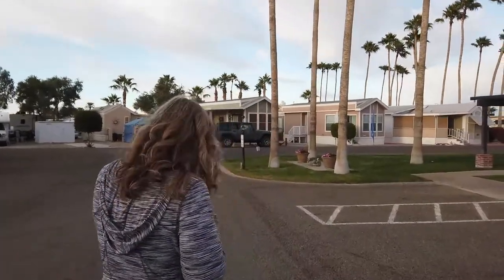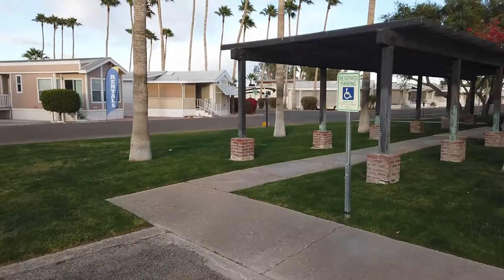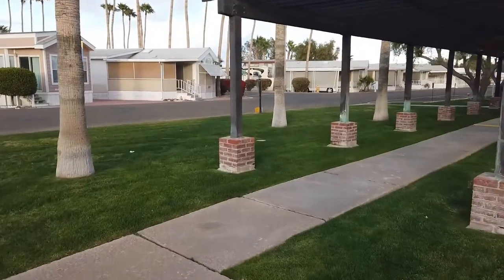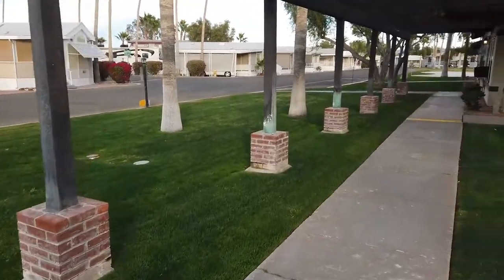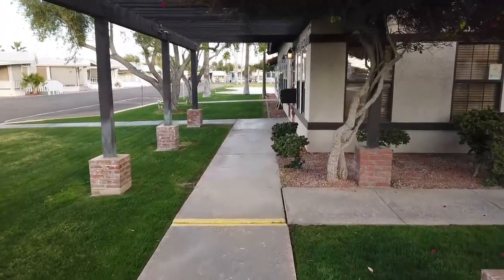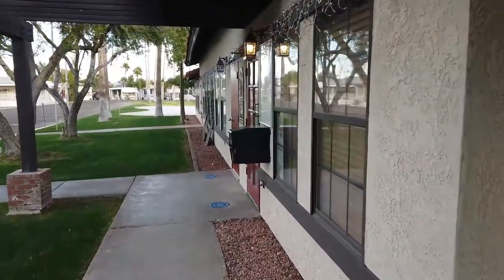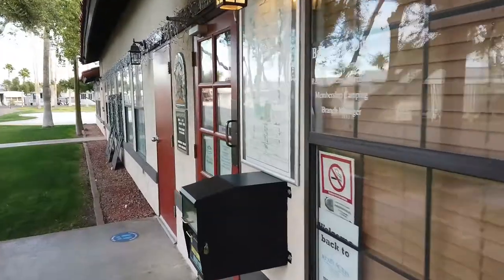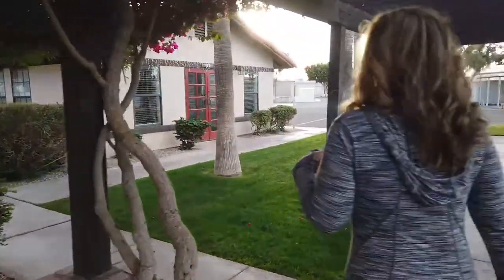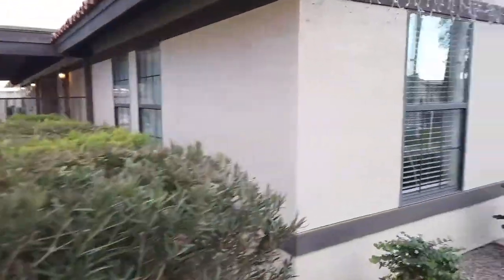Let's take them over here and show you there's a grass area. And then we'll drive around and show you guys where the pull-through spots are. Right up this sidewalk here is where the office is at. I'm sorry we can't get in and show you guys everything because it's so locked up with COVID. But anyways, here's the office, and then the gym. There's a gym here — it's probably closed too.